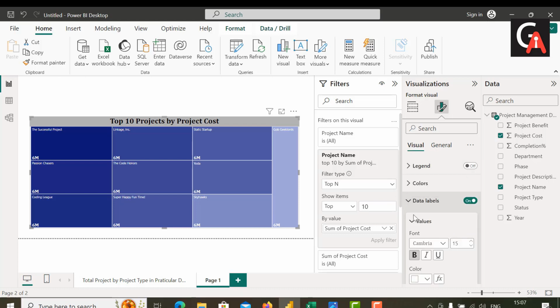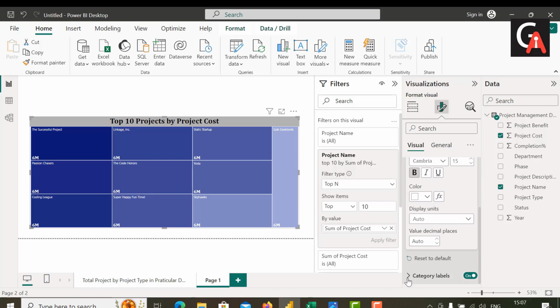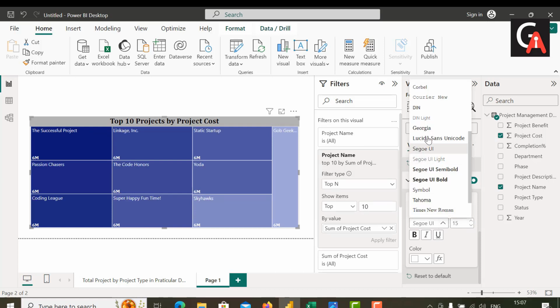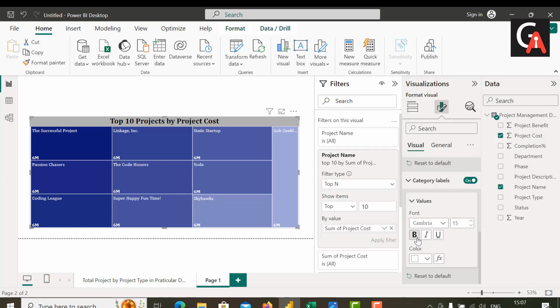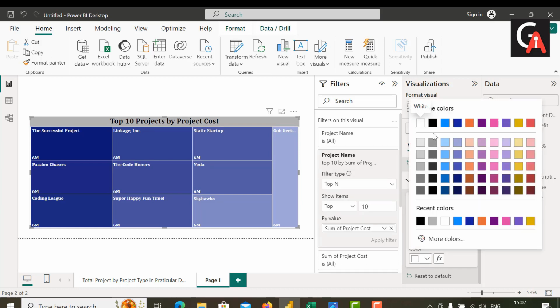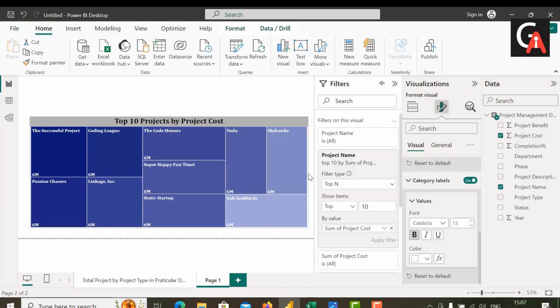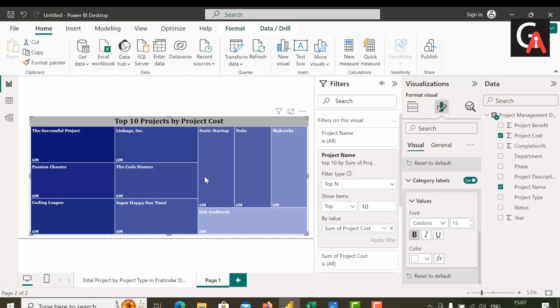And in the data label format, I scroll down, and in the categorical label I also change the categorical size as well. I make it 20. Oh, it's bigger than the font. I make it 15 as well, and I make it Cambria. I forgot to change the categorical labels, guys, sorry. And I keep it white only because it suits the purple color. Okay, I drag it over here and a little bit down so it looks great, guys.